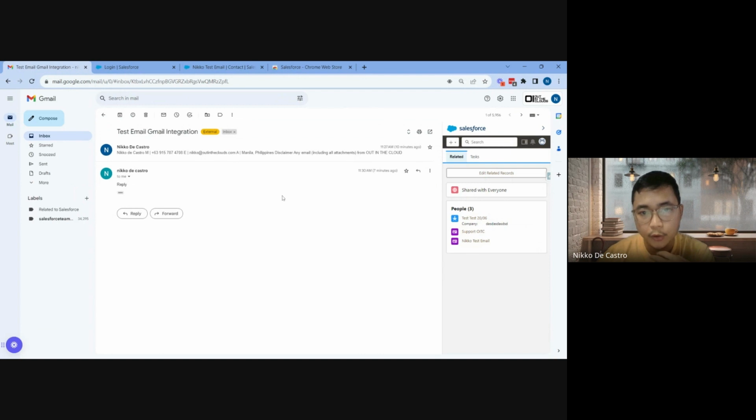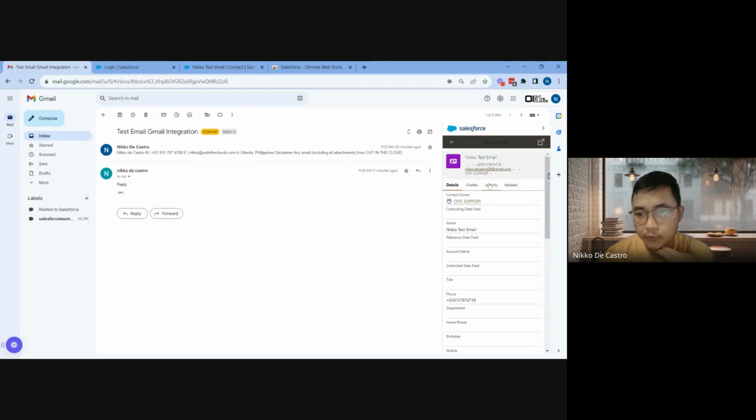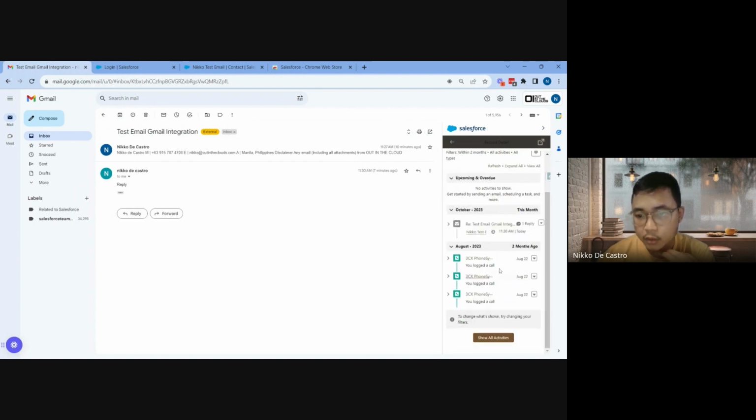For example, if you're talking with a client and you need more information that is in Salesforce, you don't need to transfer to Salesforce. You just click on the contact itself and then go to Activity. From there, you can see all the tasks and all the emails that have come in for this contact record.